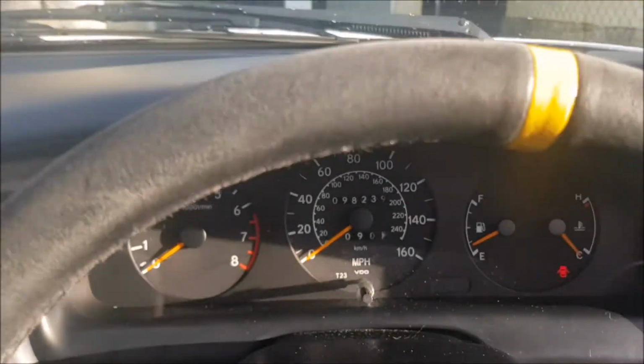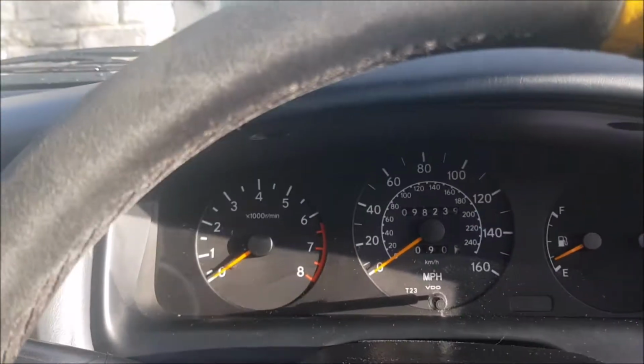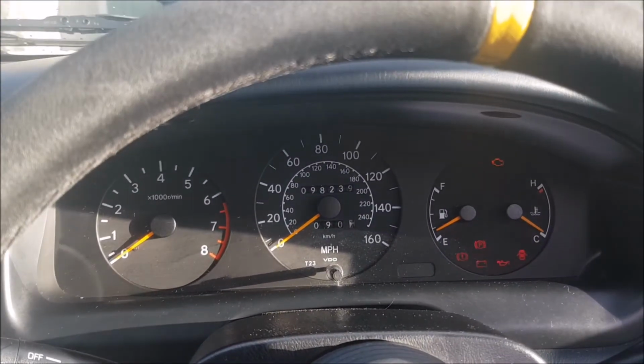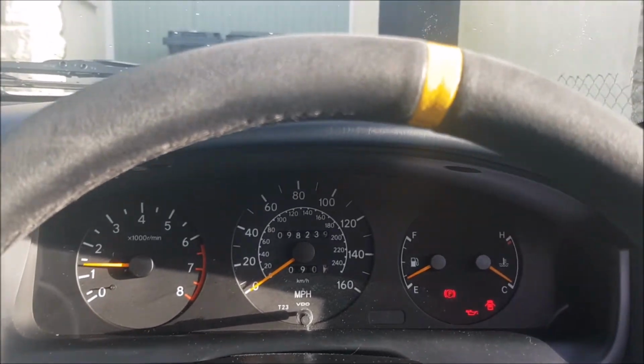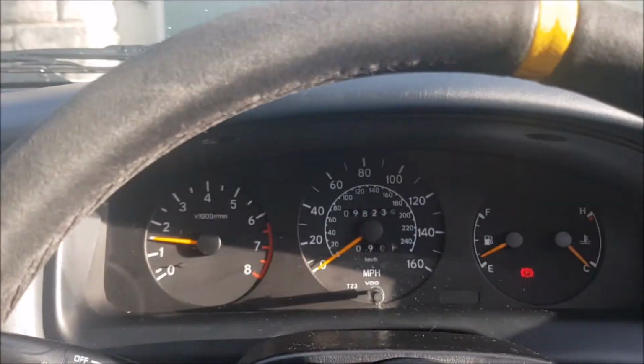So that's the driveway in, that's right, take it out of gear. That's the driveway. There you go, like on the nose. Car's not been started in over a week.